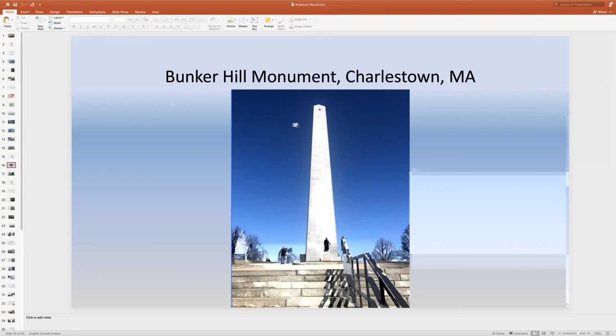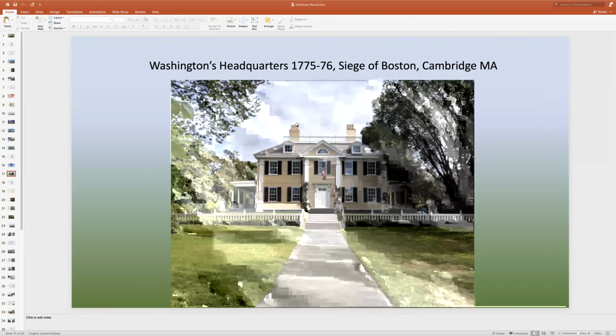So Washington is appointed commander on July 2nd, 1775. He arrives in Cambridge, Massachusetts, a little bit west where Harvard is, 2 weeks after the battle, and he takes control of the Continental Army. While he's there for a year and a half, this is on the campus or right near the campus of Harvard. This is his headquarters on Brattle Street in Cambridge, Mass. This is where he stayed from basically July of '75 until March of '76.